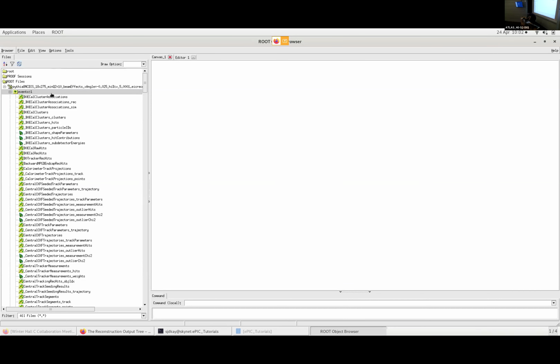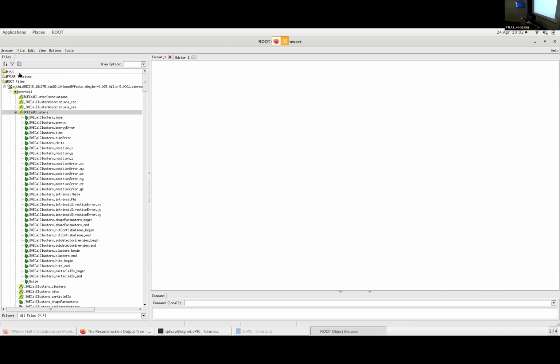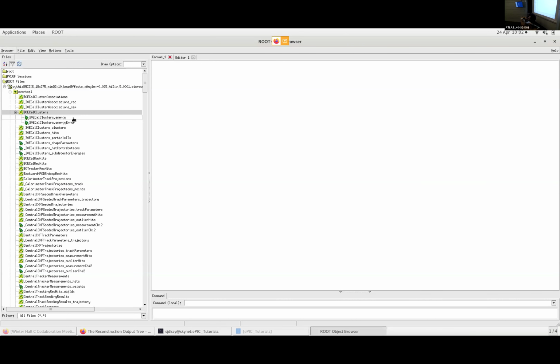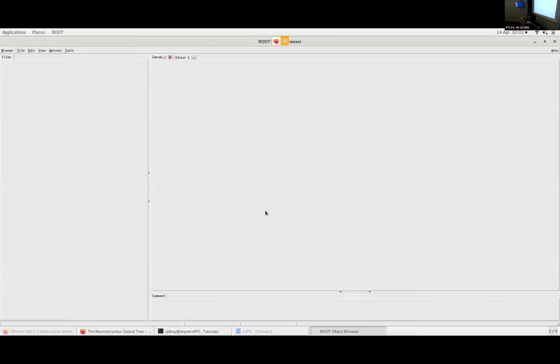Again, the annoying thing is that you kind of need to click back to that and then click the filter again, or else it starts trying to filter the tree you're on. Although that can be useful as well. So say, for example, we only care about stuff which features energy in here. Let's just do that. Yeah, we can filter that branch as well. Okay, has that clarified it?